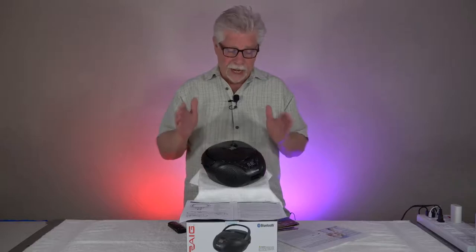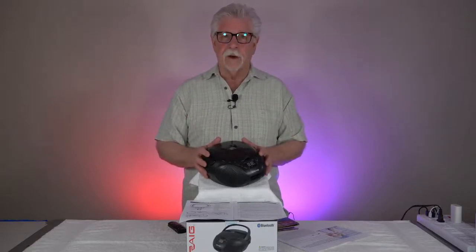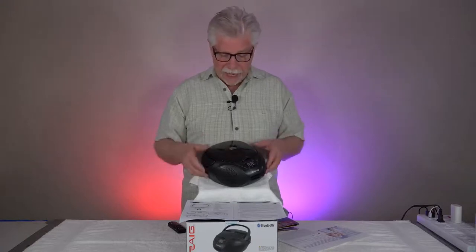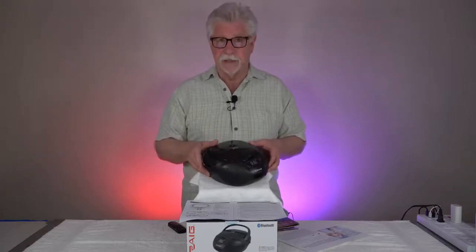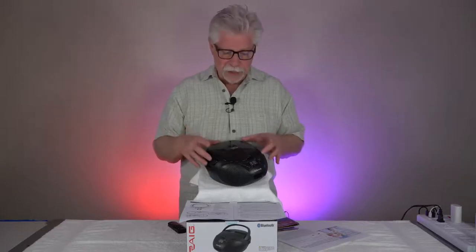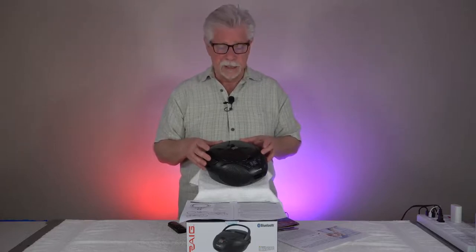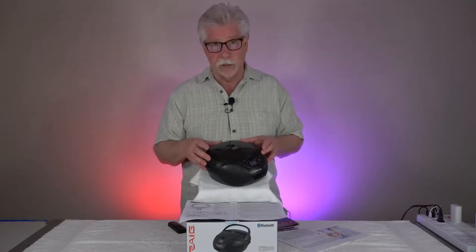What I'm going to tell you is: I've tested the unit, and it is what I would call flat audio — inexpensive flat audio. I have a feeling these are inexpensive speakers. I know they've re-engineered these things over the years, but this has got to be the low end of whatever the rebranded Craig line is. I can't recommend it; I wish I could.